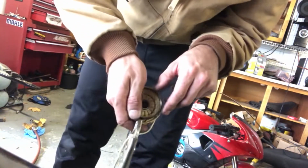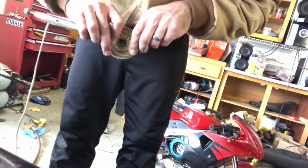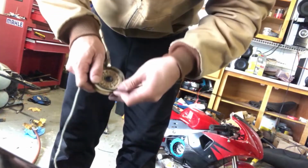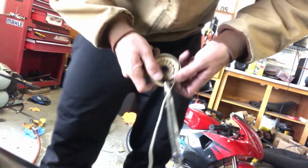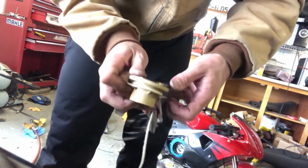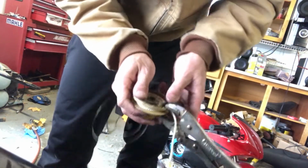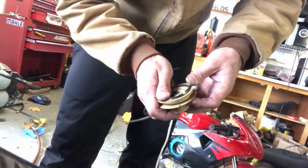So I had this all coiled up nice, but I coiled it up backwards. So I had to flip it over so the hooks were the other direction. And now I am spinning this again, slowly but surely. I tried to actually just flip it, but it just spun a tiny bit and it expanded and then it wouldn't fit back in. So now I've got to recoil it again. But that's how it goes sometimes.